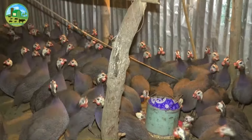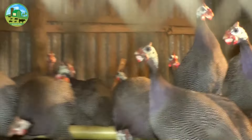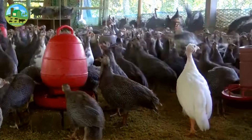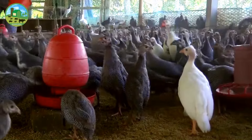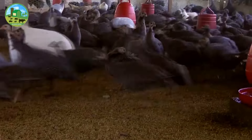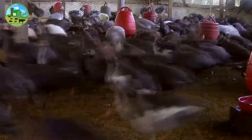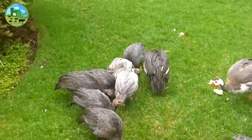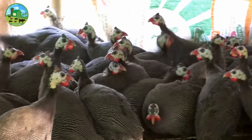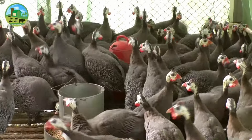You must keep your guineas in covered pens if you want to keep your birds from wandering in a specific area. If you have chickens on your farm, you should not confine the male guineas with chickens, especially if there are roosters in the same flock. The guineas will chase the roosters, keeping them from food and water, when the male guineas are housed with the roosters full time. But if your flock is allowed to range freely during the day and is locked up only at night, it is safe to keep the guineas and roosters in the same barn.